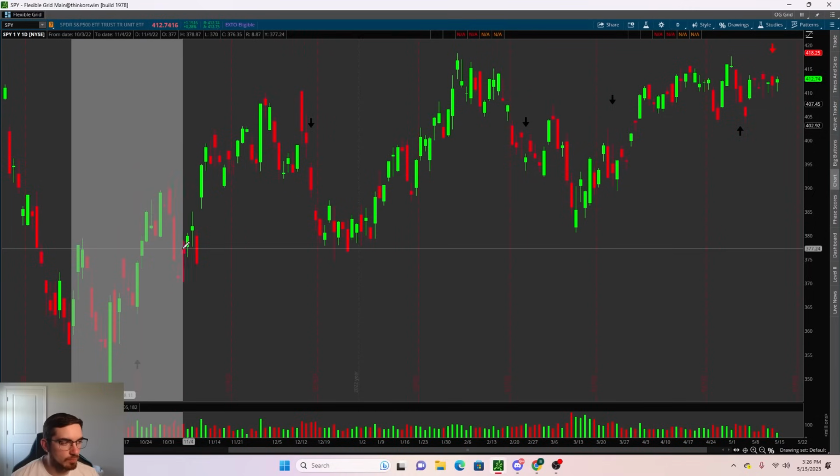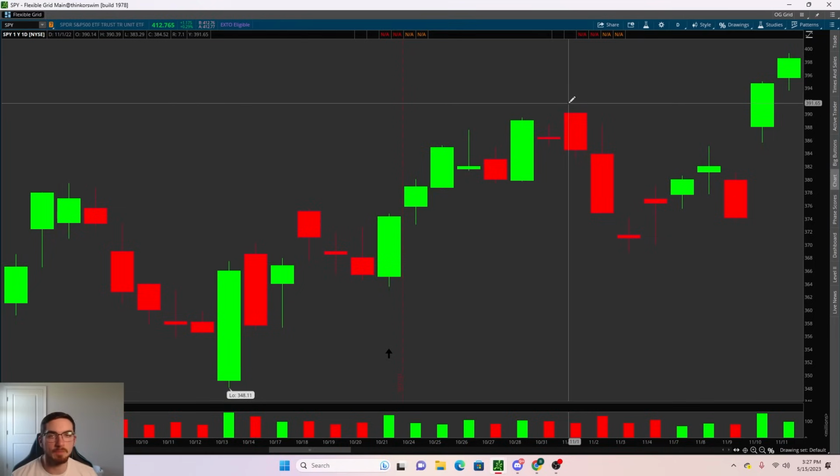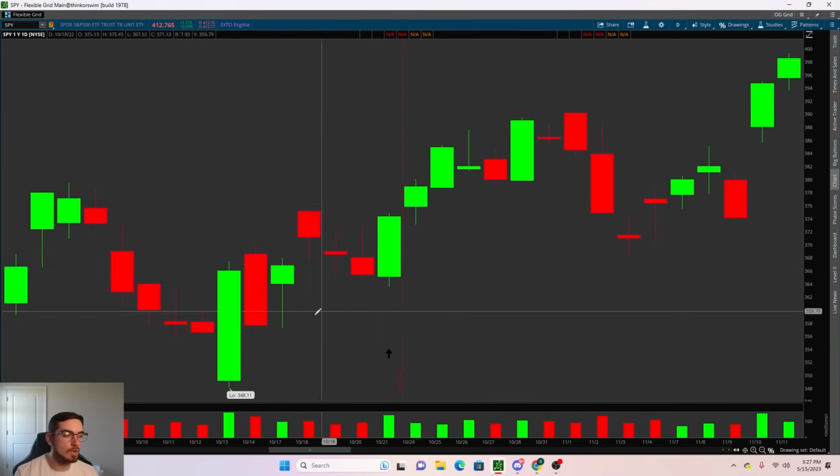So if we just zoom in right here, we can see that price ended up bottoming out at this 348.11 point before a very strong aggressive move up. Now, as price eventually topped out, and when it comes to identifying where these clear-cut pivot lows and pivot highs are, you don't know that they are the low or the high until the following candles. So we did not know that 348.11 was the pivot low until the next few days as price started pushing back up.